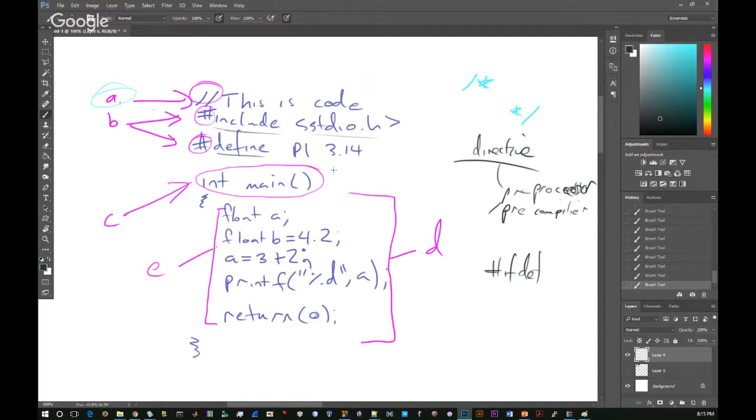C, we have the function header. Okay. So this is called the function header. We have the function body. And the actual function is called the function definition. So that's something to be aware of. Now, one that's fairly simple at this stage. I'm not too worried about the function body and function header.